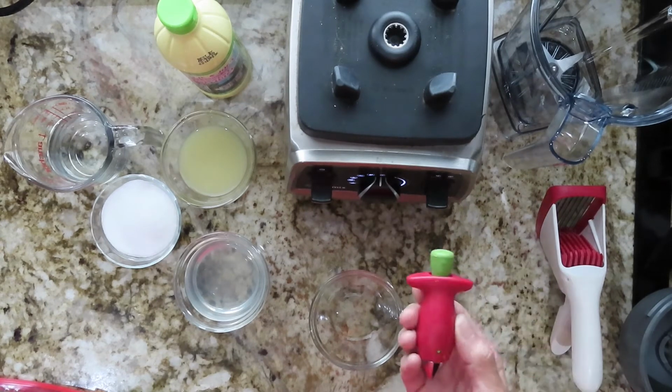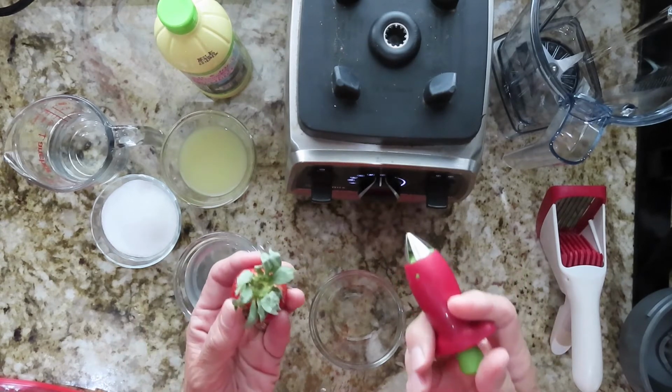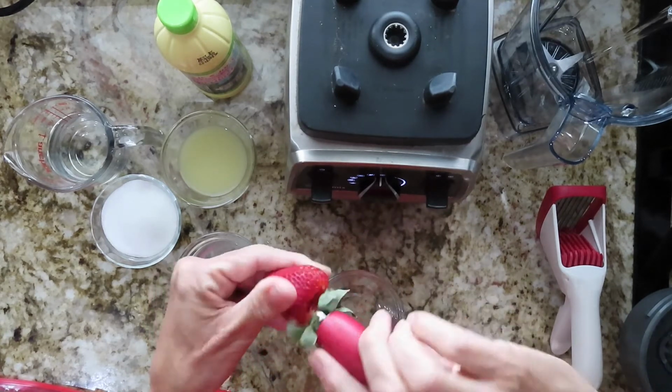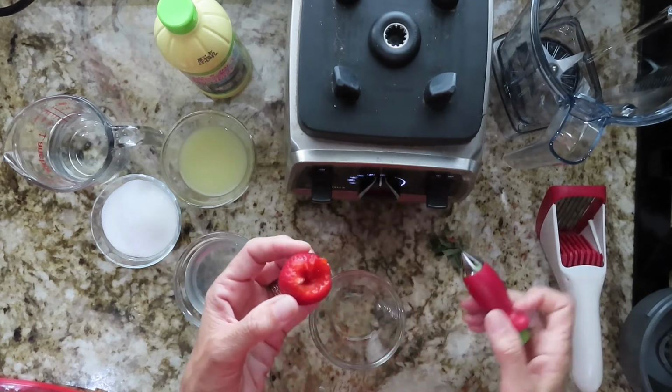This is by Chefin. It's called a stem gem. This will take the stems out of your strawberries. It's very simple. You push the plunger, put it into the strawberry, twist, and like magic, the whole stem comes out and part of the core.